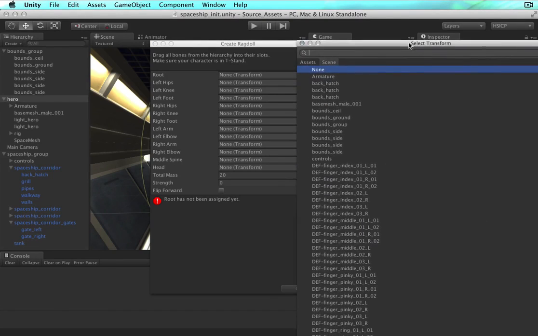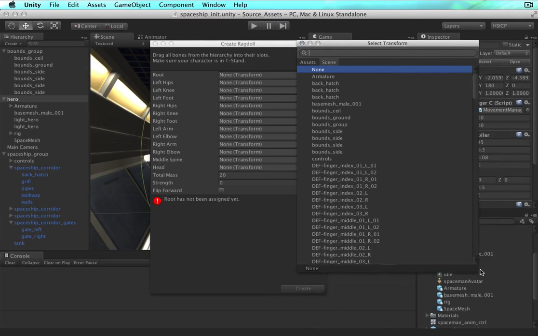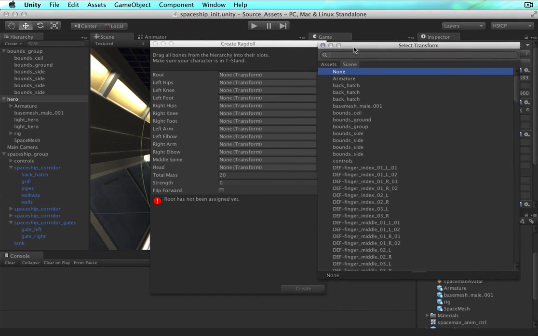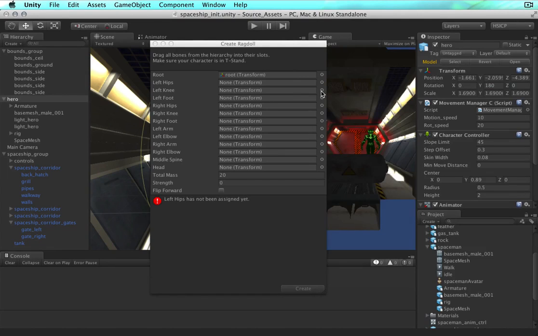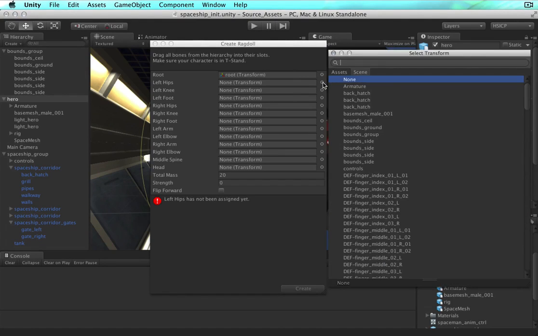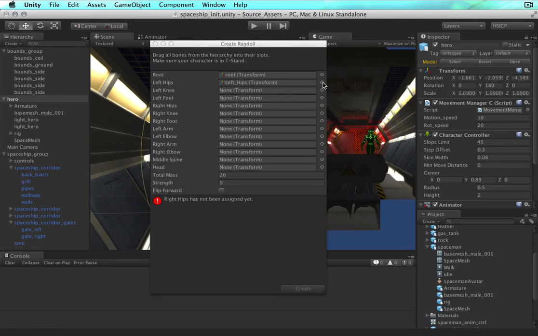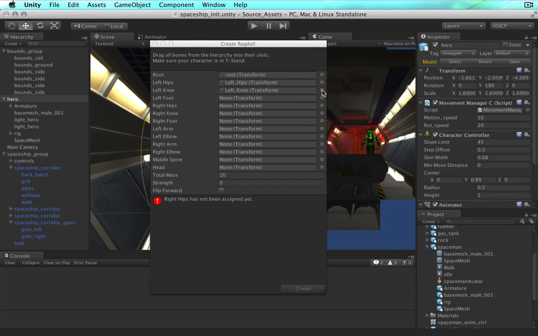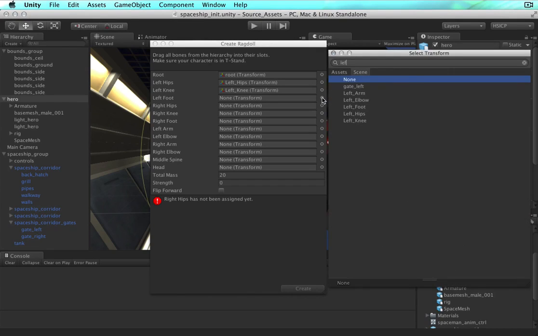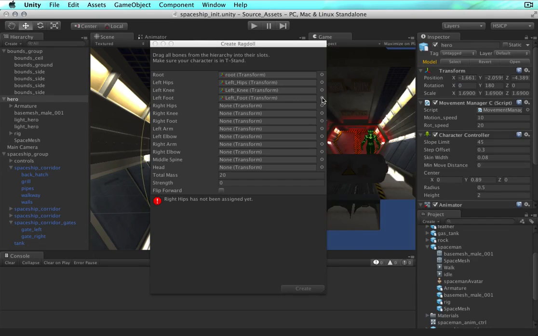Okay, this is a little out of view. Let me minimize it or restore it, and then just type in root. It's going to give you this alert noise. I'm not sure what it's trying to alert you to. Perhaps that you haven't set up all of these objects, but everything is okay. Just go ahead and click enter. Click on left hips and just type in left hips. First result. Move a little bit down, left knee. And I'm just going to go ahead and set up the rest of these.